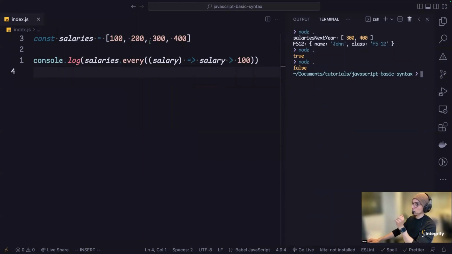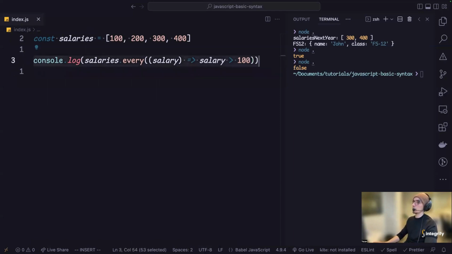Because yes, 200, 300, 400 are greater than 100, but 100 is not greater than 100. It's equal to 100. So one of the elements doesn't meet the condition, and it's going to ignore the rest of them. Even if we have three trues and one false, it doesn't matter. The moment you have one false, it will return false immediately, because what we're trying to say here is every element must be greater than 100.